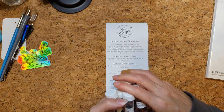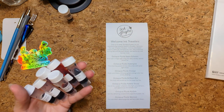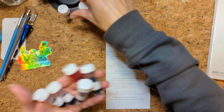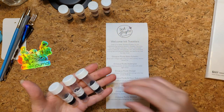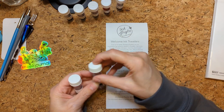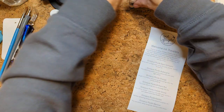So we have Sepia Schwarz, which I think means black. Aubergine. Orange. Brilliant Rot. Pebble Stone. Karibik. Wine Rot. Wine red would be my guess. It's rot, I think, is how it's pronounced. It's spelled rot.